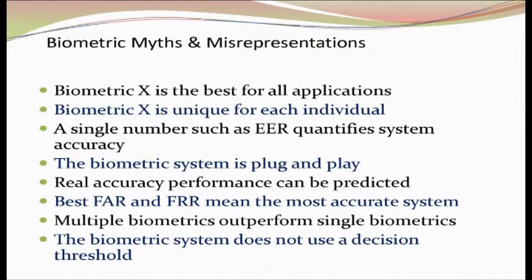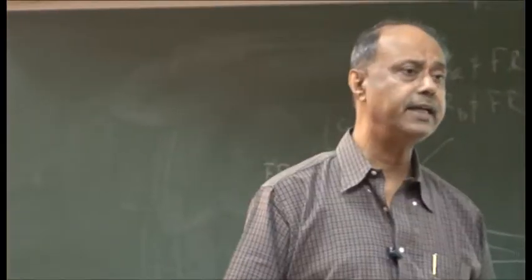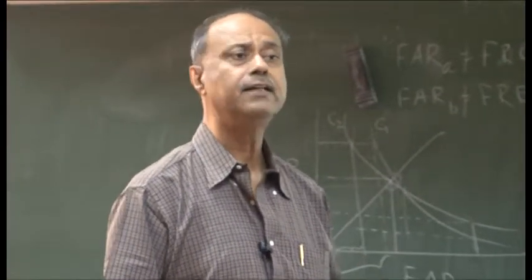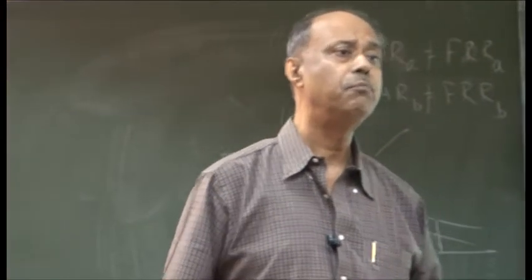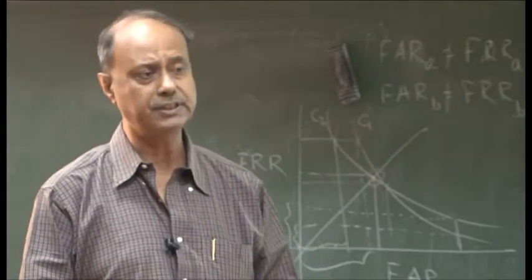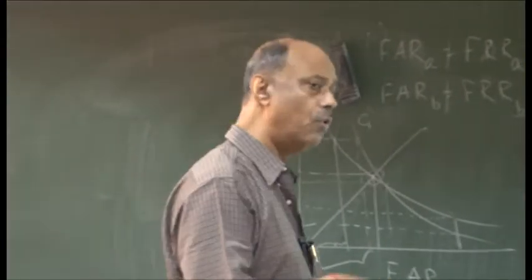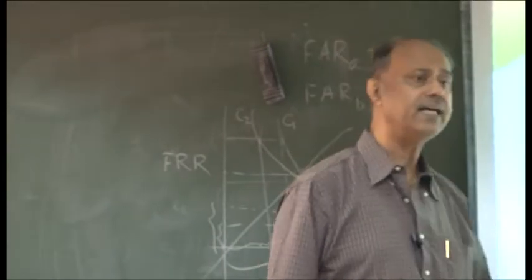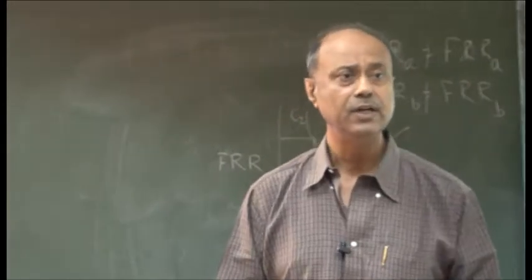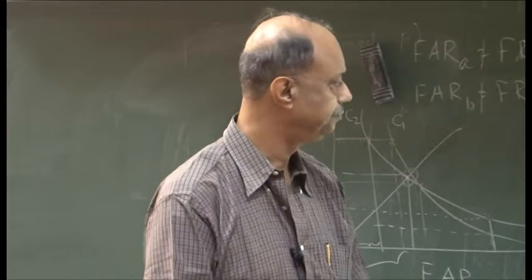A single number such as ER quantifies the system accuracy. As I told you, even though we use ER, the cost, or the minimum expected error rate, this will not give you the perfect feel about your system. You should tell more about it: not only ER, but other behavior of the curve, you should explain clearly.